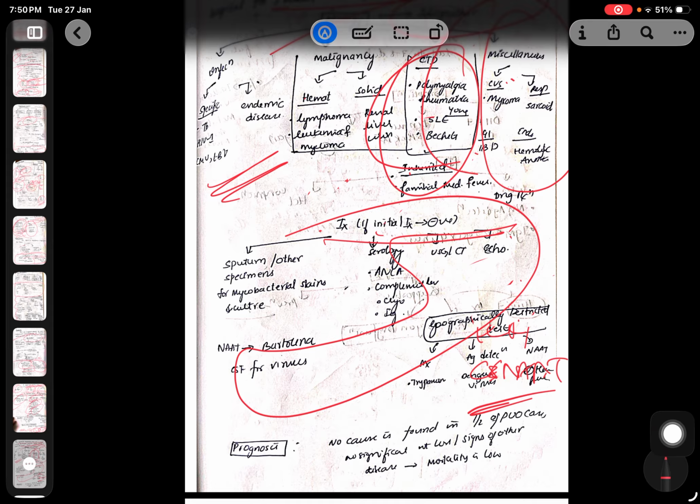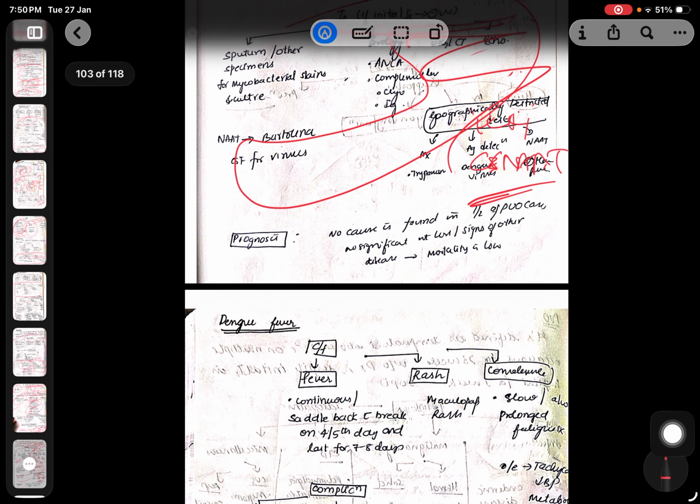Whenever you see a fever, in any OPD case you have to check for foci, whether it's UTI, or respiratory, whether it might be upper or lower, or pneumonia, or something to do with the GI tract. If you don't see the foci, then go with all these other things. The prognosis, again as I told, is the same.